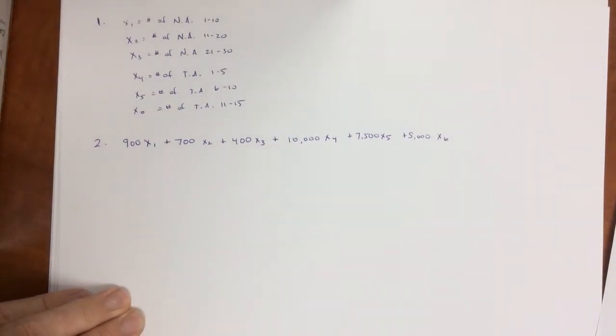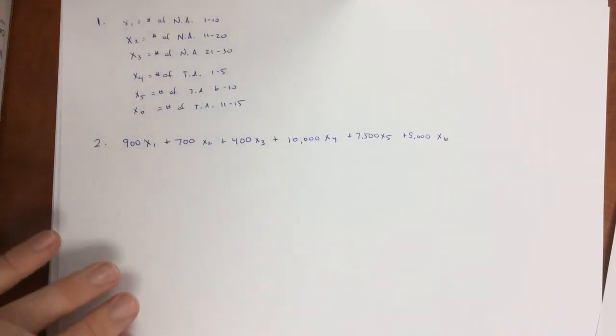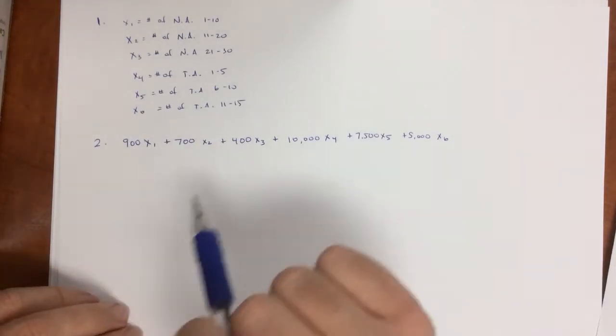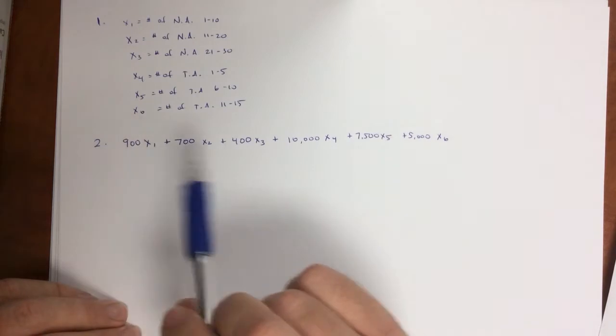One thing to note is that if we were to try to graph this out, because we have 6 variables, it's not possible to graph on a piece of paper. If we had 2 variables, we could. If we had 3 variables, we could probably do it in 3D. 4 variables becomes impossible. So we just want to keep in mind that we're doing the same thing, we just can't do this graphically. So there's our objective function.